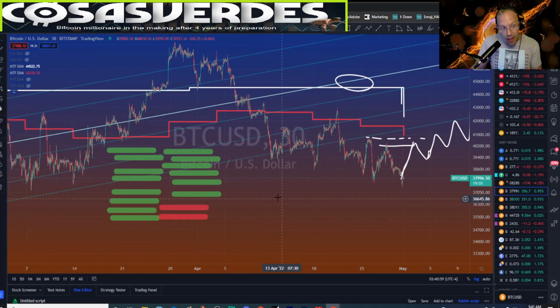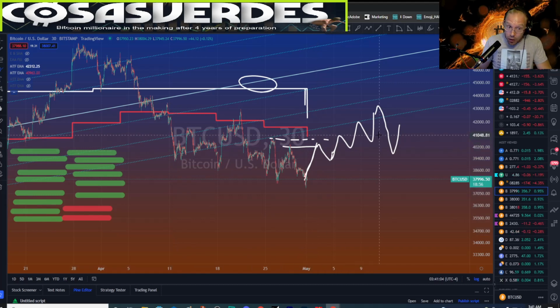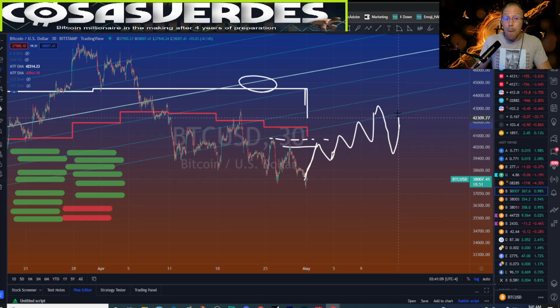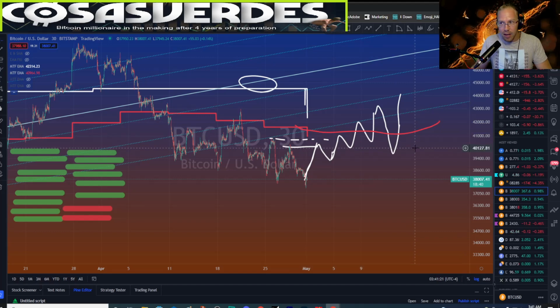And then let's say it can recover and we get our green Legos back on this one time frame, because although we lost Legos here and we got half and half, we get back above this, and then we come, let's say, to this red line, this thing that Cosasverdes says, I don't understand what it is. He says something about a week and like a DMX or something, or an EMA. Yeah, an EMA. If it can get above this, okay, this high here, and come land on that while making a higher high.